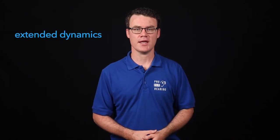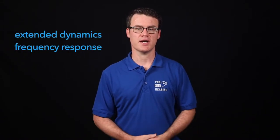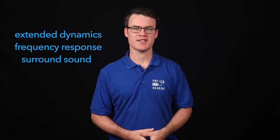Hearing aids can have a setting especially for music that engages automatically or is manually activated by the user. These settings allow for more natural, less processed sound quality. Music sounds better with today's hearing aids due to an extended dynamic range, an extended frequency response, and surround sound microphone settings. Historically, hearing aids have been focused on speech frequency sounds to maximize speech understanding. Hearing aid users can now enjoy music while better understanding the conversations around them.